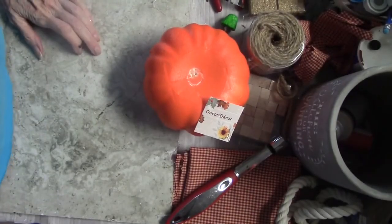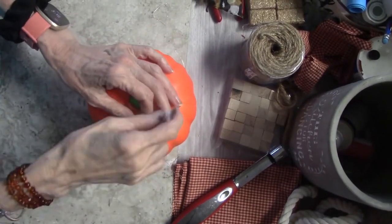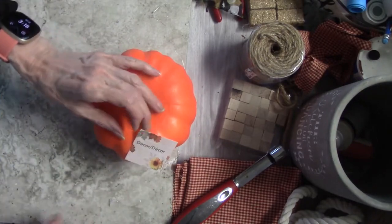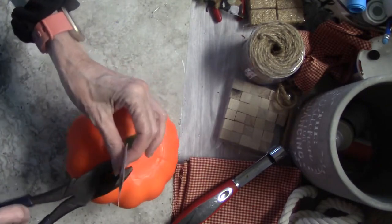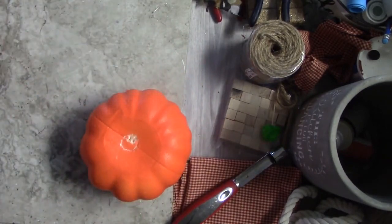DIY number two. There's another pumpkin. I found my little apple core — as you can see, the little tool there to the right. Of course this is the Dollar Tree pumpkin and it's styrofoam. I'm going to show you how to do another one. You pull out the stem. I was thinking the other night, I bet the apple core will work. This is a napkin that I got for about 50 to 70 cents.